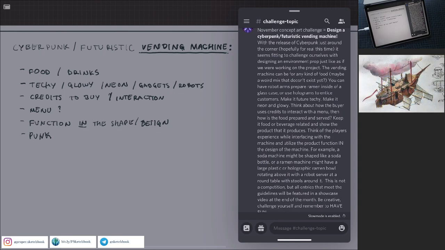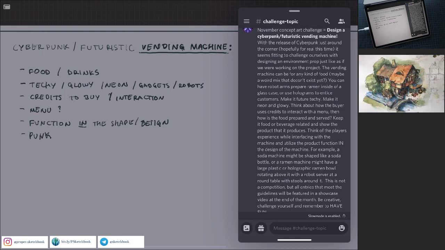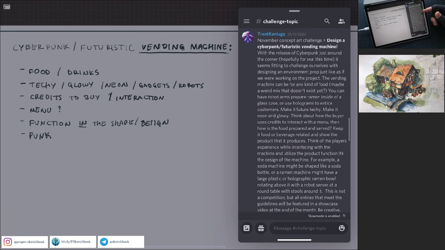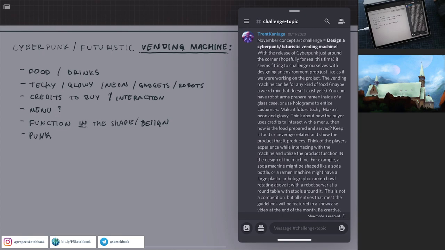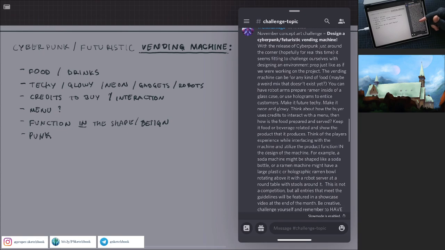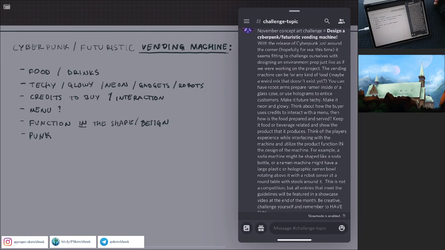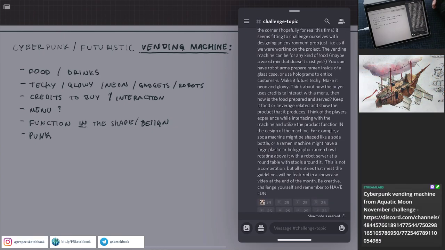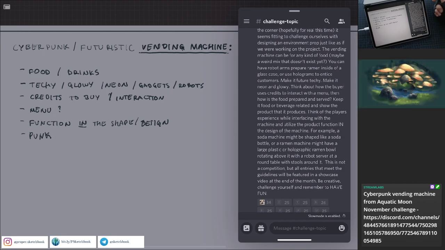So the idea is basically, oh, you can also type exclamation mark topic, then you will get the topic and the link to this message in their Discord channel if you want to join along and read the whole thing. Basically, the challenge is to design a cyberpunk futuristic vending machine. It should be food and drink related. Can be, you know, like neon glowy colors, robots, techs, all that kind of stuff. Thank you, Nervin, for the topic.